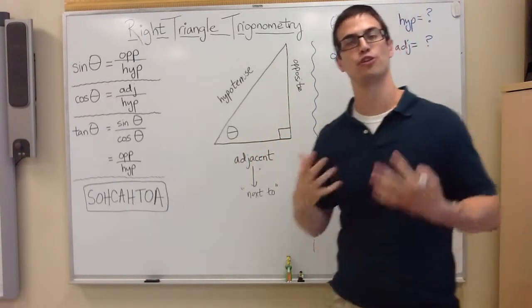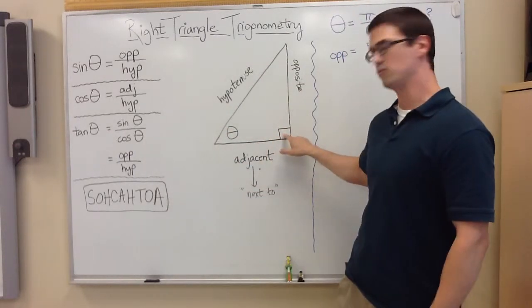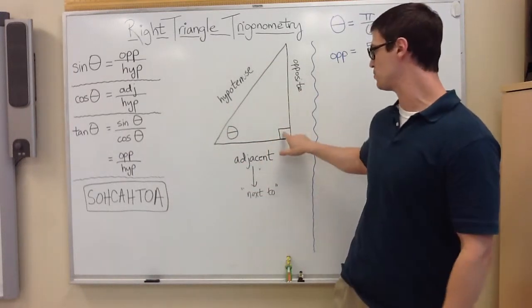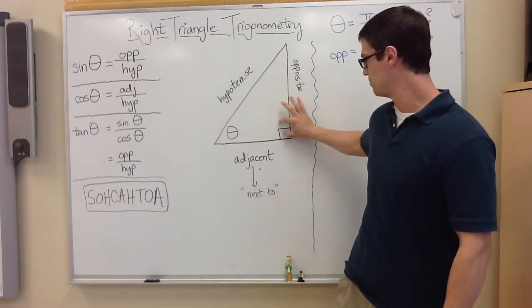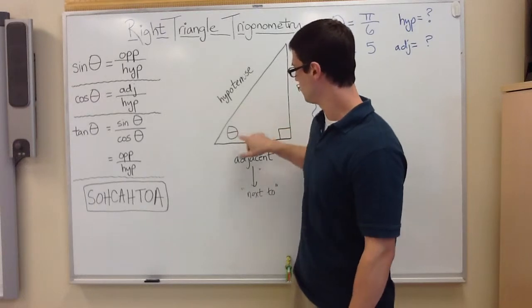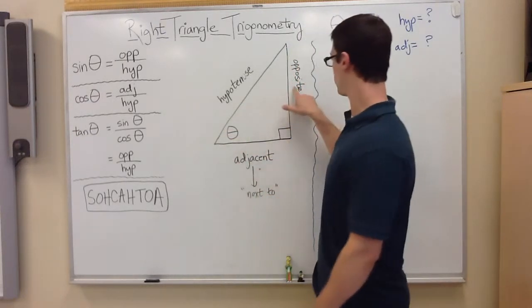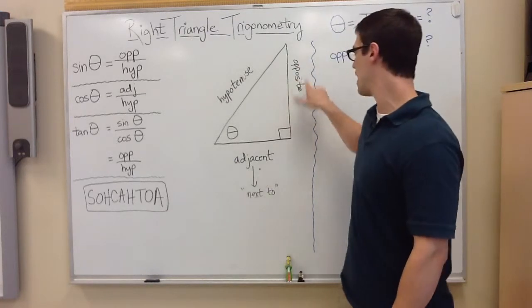This is the angle that you're looking at. It could be this angle if you want it as well. It could not be this angle though. We're going to talk more about that later, but this is mostly because this is the right angle. We already know the angle measurement of that. We can use this angle, and the opposite of whatever angle you're looking at, this theta, is called the opposite side. Or I just wrote opposite.